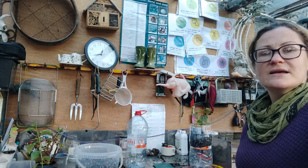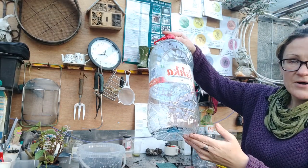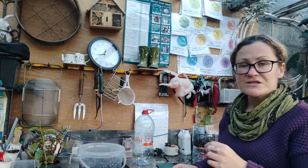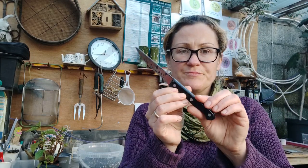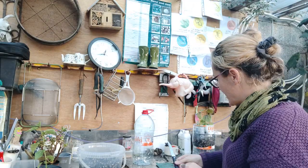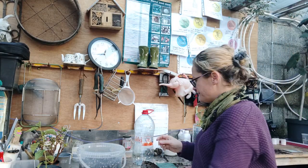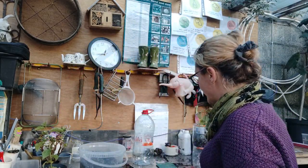What we need to do this — I'll just make sure you can see it in the camera — is a plastic bottle, some capillary matting. Although you don't have to use capillary matting; you can simply use some old carpet as long as it's woolen and has that wick effect. You could also use something like a shoestring, as long as it can carry the water up. You also need a sharp knife — if you're a young person, you may need adult help — and sharp scissors to cut the bottom. You'll also need a garden trowel, some potting compost with perlite or sand, and of course the plant that you want to pot up.